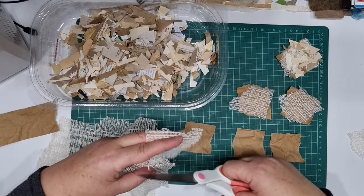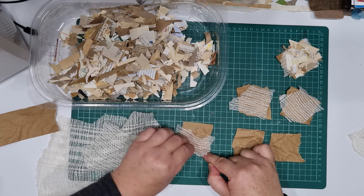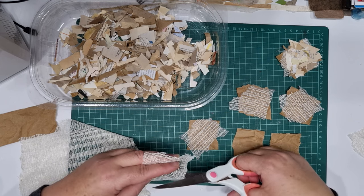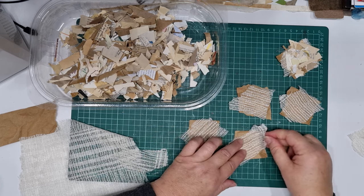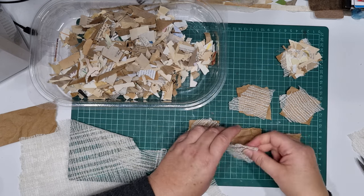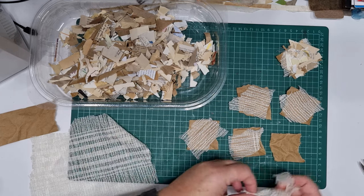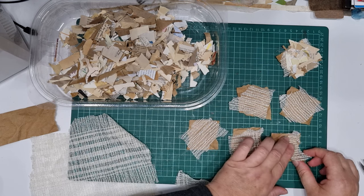This old curtain, I just picked up this giant roll. I think I may have shown it on a previous video. This giant roll from, was it Salvation Army or St. Vincent de Paul? One of those two op shops. Like really cheap. And I just love this old frail curtain. That's too big. Maybe I can use these little bits on the one.